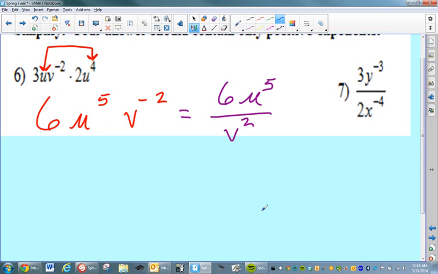Well, I was seeing it. You wanted to respond to the last one. Yeah, you just switch it. So I get 3x to the 4th over 2y. No, you only switch things with a negative exponent attached. No, but I asked the question twice and I looked at you, so I was trying to get you to answer. But you were just very distracted by pressing the button. So, David?